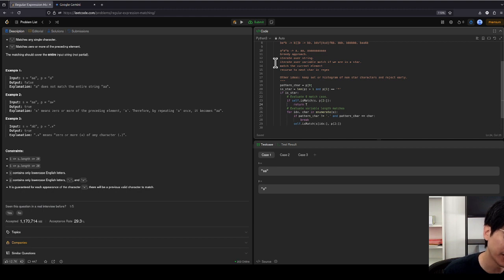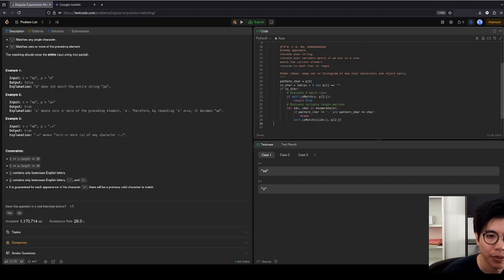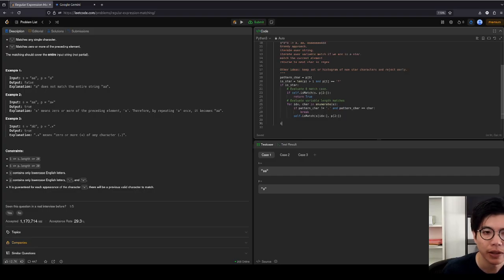If we have a non-empty pattern, we're going to hit this case here, so we're good. If we've consumed all of the patterns and all the string, then we can return true, right? That's the only case.